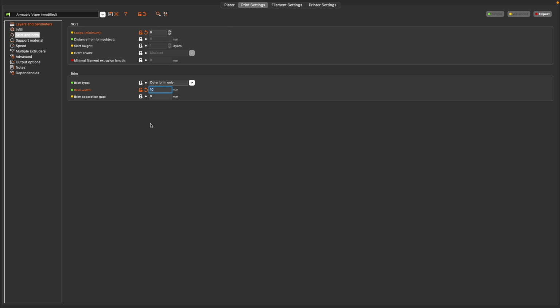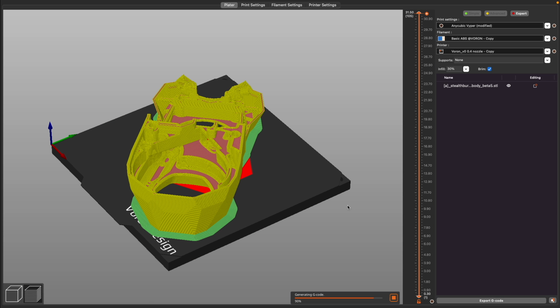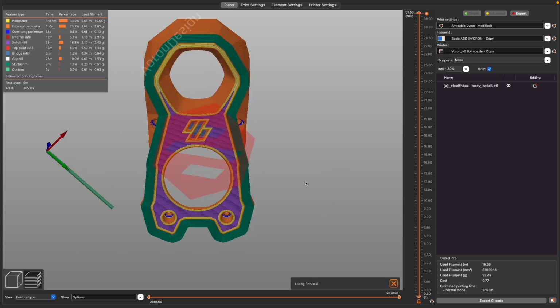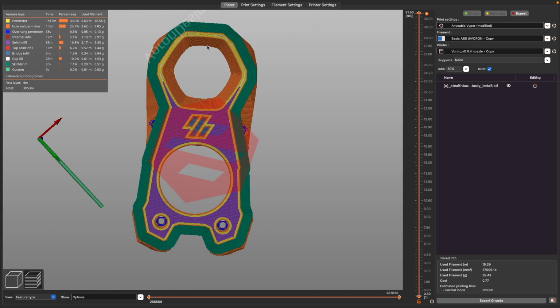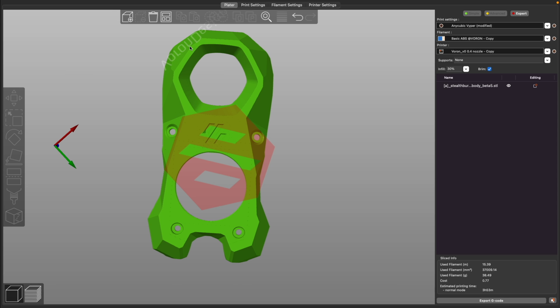Again, with the brim, as we expect, it's going to be on the entire outer portion of this part. In all honesty, I don't actually need a brim on all of the part. I just wanted it towards the top where it's kind of thinner and there's not a lot of surface area, and maybe down towards the bottom edges that are sticking out just a little bit to the left and the right.